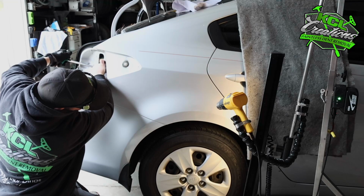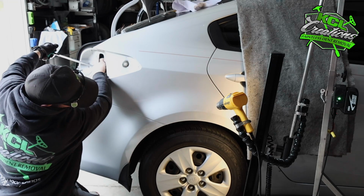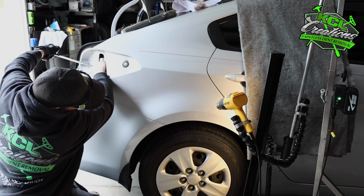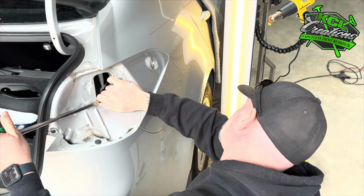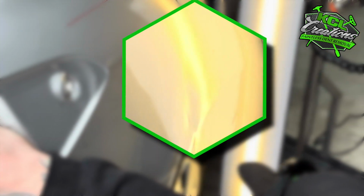After using the lateral tension and the direct tension to get the structure of this panel back to where it's supposed to be, it's on to conventional paintless dent repair from this point forward. So a lot of pushing from the inside of the panel, knocking down from the outside, a little bit more minor glue pulls until this job is completely done.